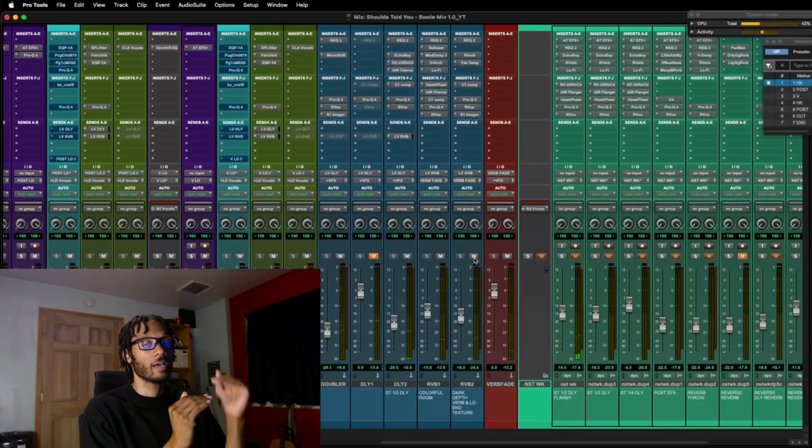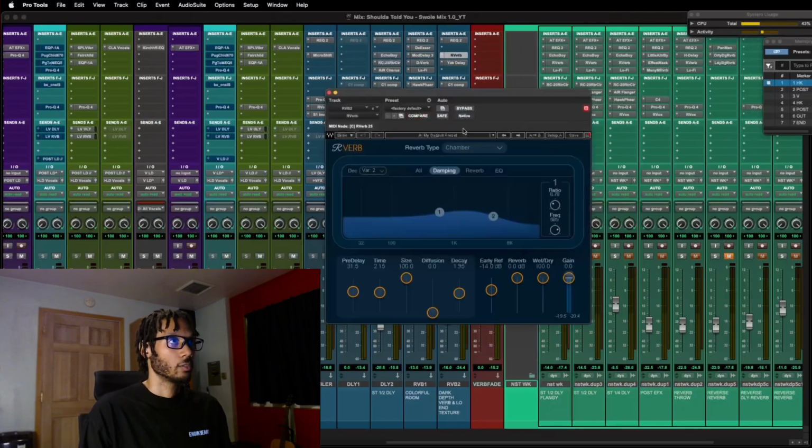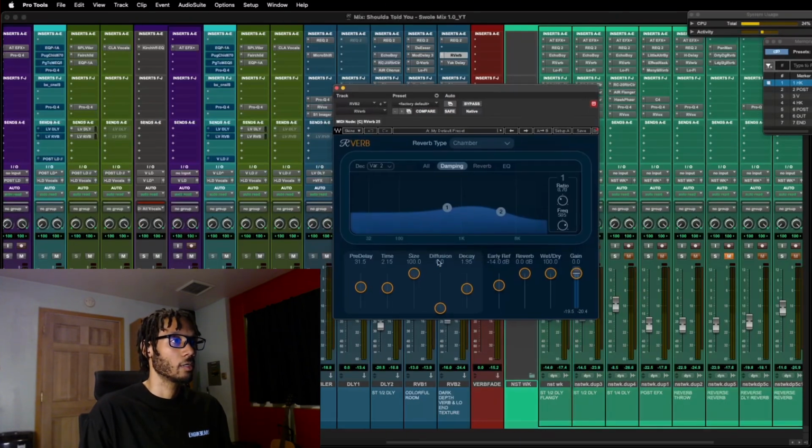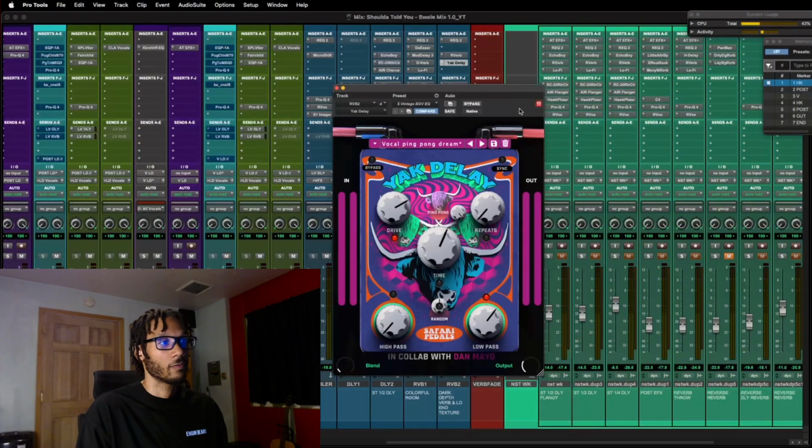I'm kind of standing that vocal up a little bit more and just giving it a little more presence and fullness. So I'm just using RVerb here. I'm really being attentive to my early reflections and how these early reflections position the vocal in the mix. So I always play with the early reflections here, and especially in a two-track beat, try to find where the early reflections allow that vocal to sit as far as front to back in relation to the two-track. Similar with the pre-delay, got myself a little pre-delay on there. And then again, another Safari Pedals plugin.